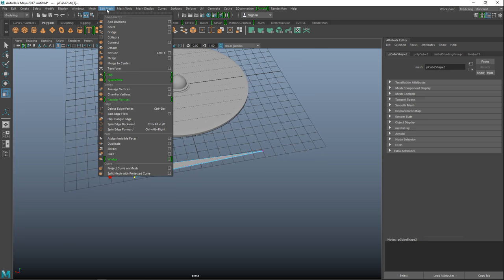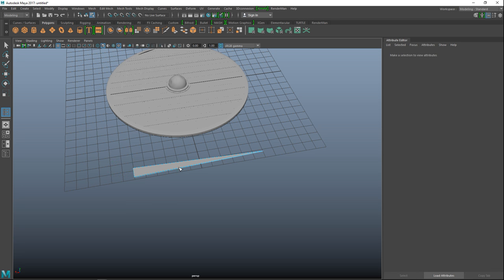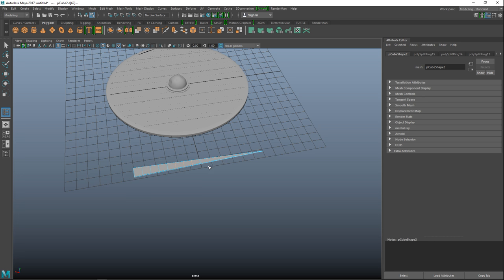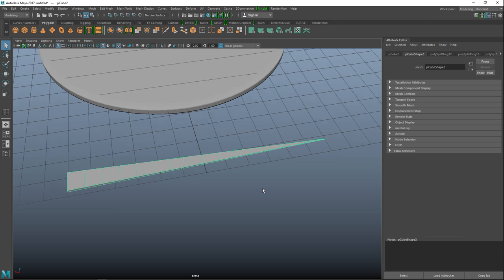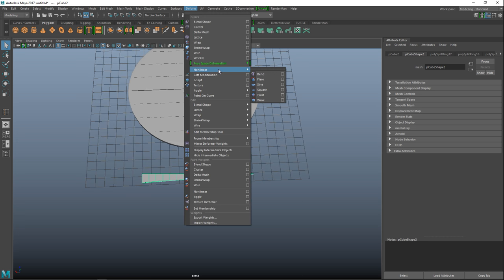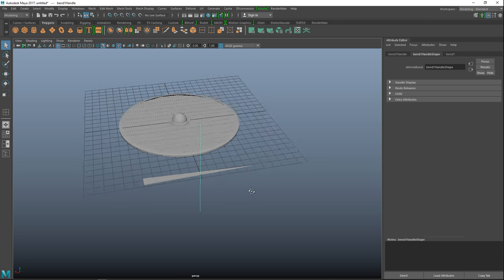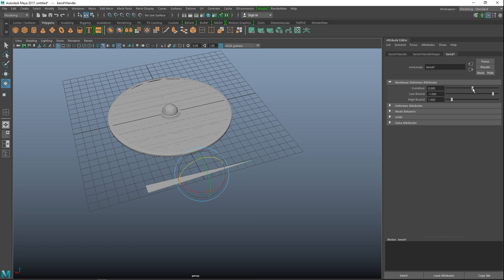And then we're going to go in to insert edge loop. And that's still at 3, if I'm not mistaken. Yeah, and I'll do 3 here, 3 here, 3 here, and 3 there. Q on our keyboard, right-click object mode, and we're going to bend this guy. So we've got this one selected. We're going to go to deform, nonlinear, and bend. Our bend handle is upward, so we're going to hit E to rotate that and hold down J to snap it. Like so. Then if we go into our bend handle, that's the wrong direction.